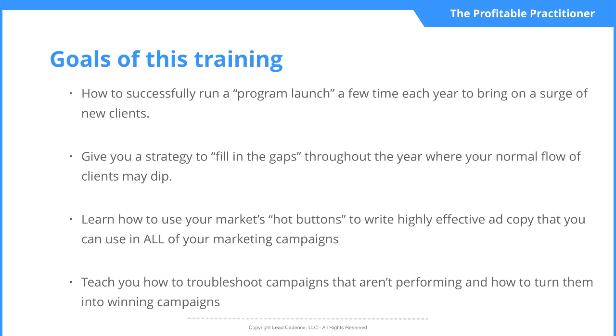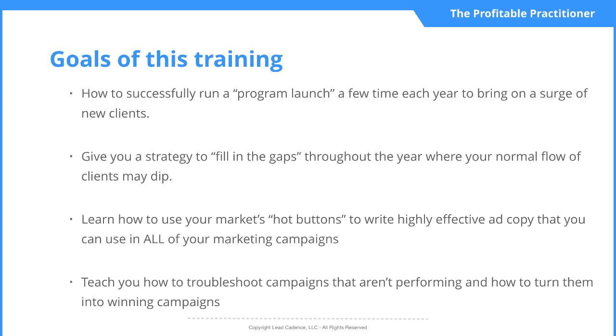So I wish I could promise that every single campaign that we put out the first time is going to be a wild success. Unfortunately, that's just not the case. I put out campaigns sometimes and they fall flat on their face. And so I have to go through a process of figuring out what the problem is and how to fix it to turn them into winning campaigns.